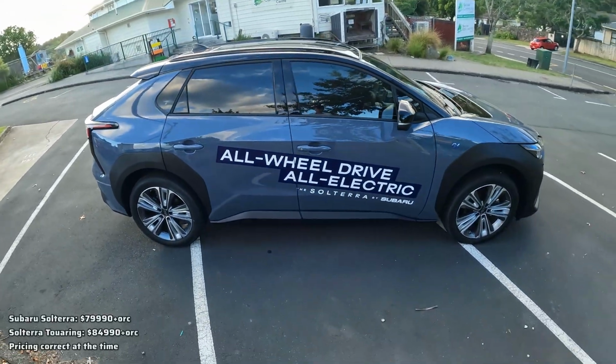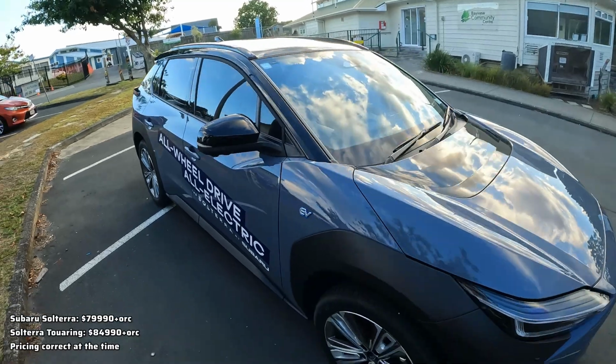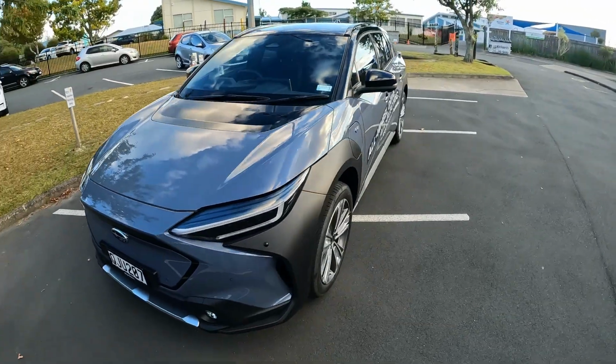In terms of pricing, the Subaru Solterra in New Zealand starts at $79,990 plus ORC. This particular higher trim is priced at $84,990 plus ORC.